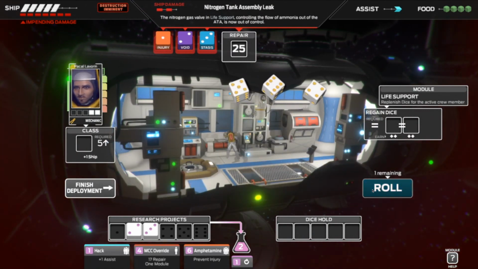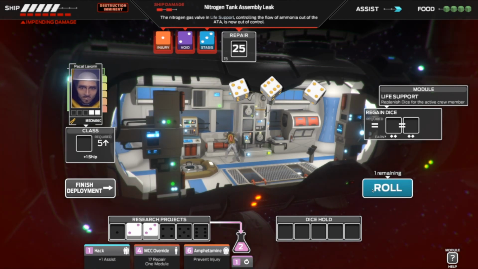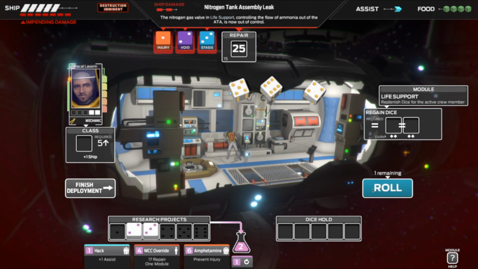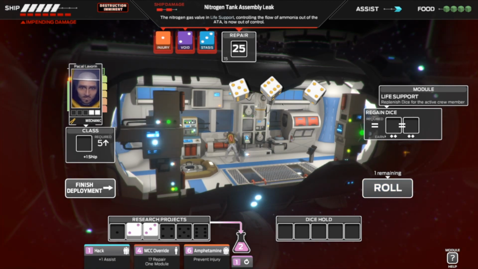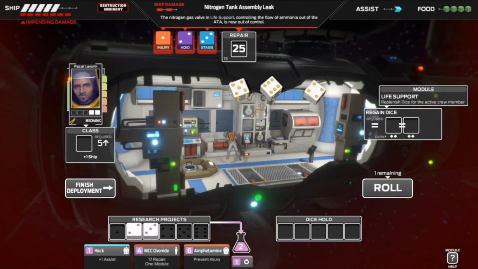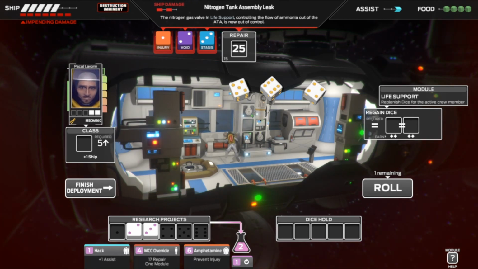Pretty good roll. Wow. That's really good. What do you think? Throw in the 6 and put the 4 and 5 in research and you've got your MCC override? It's got to be... But then it leaves 2 repair, which is kind of... You know what I mean? Oh, like you'll need 2 more people? Well, we'll need 2 more repair points, which seems like a waste of a deployment.